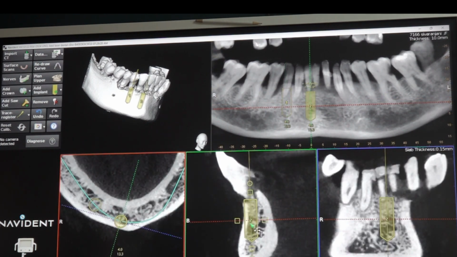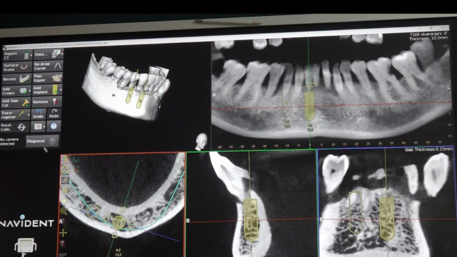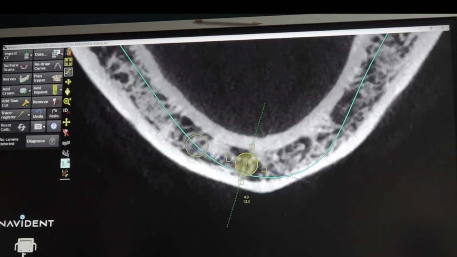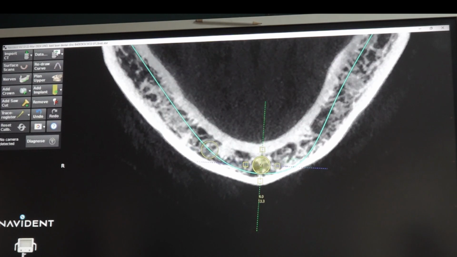Lateral incisor. So whenever you are placing an implant, in the lateral incisor also check the axial. So this is our landmark. This bulge. So during surgery you have to find this bulge and place the implant next to it. If by mistake you place it here, then the implant distribution will get affected. You will have difficulty in placing the implant on this side. So here, just next to it like this.